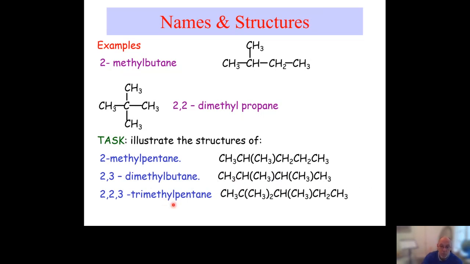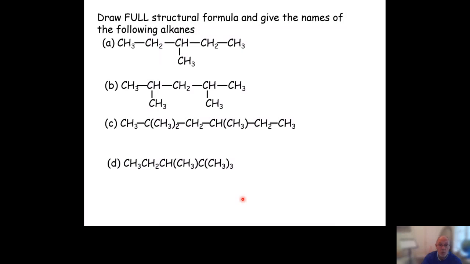And then this one's tricky. If you use the abbreviated formula, but you can. CH3 is on the end, then a C with 2 methyls on it. That's those CH3, 2 methyls. Then you've got a CH and a CH3, and then you've got CH2 and CH3. So that's your final. These you should get used to. You can show a branch by using brackets in the condensed formula. So if you see that, you must know what it should be.